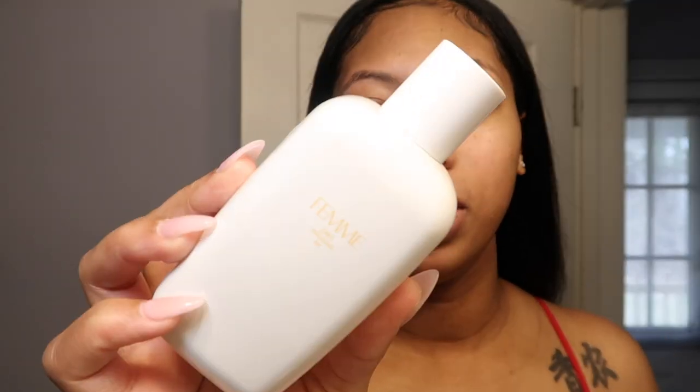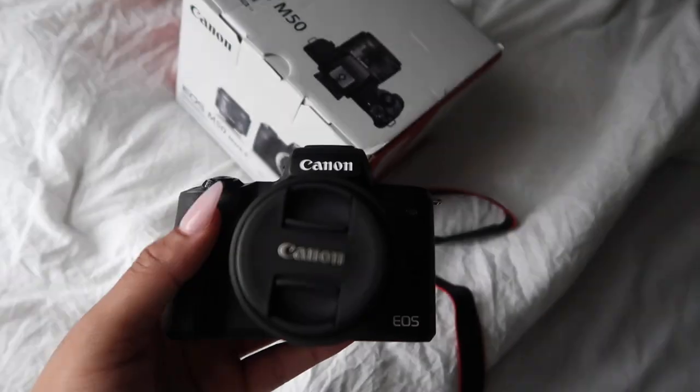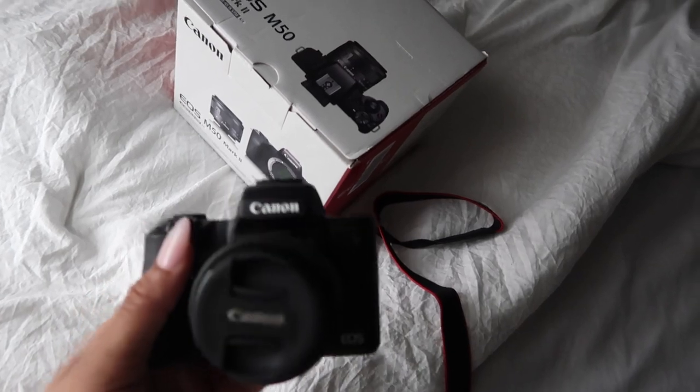This is Them from Zara. It smells so good and clean. It just don't last. And I would spray this so much. Like, it don't last at all. See y'all a little bit later when I'm about to start getting ready for my birthday dinner. Cause yeah, I gotta go. I'm trying to be on time.